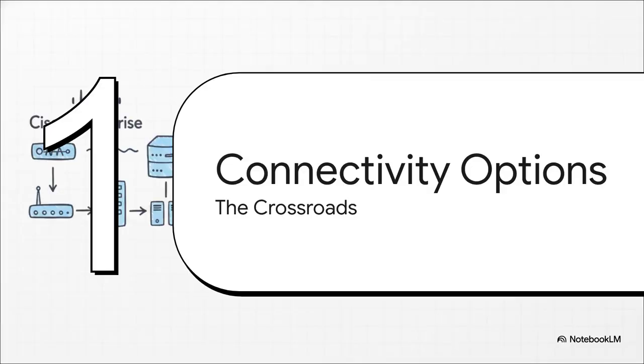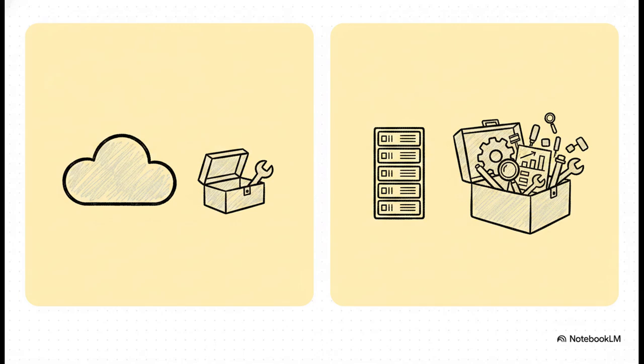Okay, so knowing that layer 3 is our only path forward, we find ourselves at a crossroads. When you boil it all down, there are really 3 architecturally sound ways to build this hybrid connection. So let's dive in and look at the trade-offs for each one. On one side, you've got Google's native HA VPN. It's simple, it's fully managed, and it comes with a great SLA. Sounds good, right? Well, the downside is it's basically a black box. You lose all that rich Cisco functionality like application-aware routing and that deep visibility you're used to.